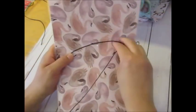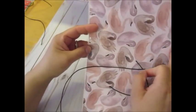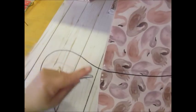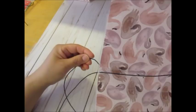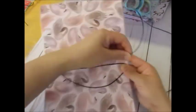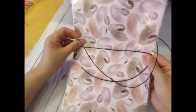Pull that. Go straight down to the following hole, straight down, and go from the inside out. Okay. Now we're going to go to the very first hole. So I'm going from this second hole over to the first one, going from the outside in and pull. And I kind of am holding this one here just so I don't have to go back and pull. Okay, so once you get in a couple, then you can let it go. Alright, so then we have that in.